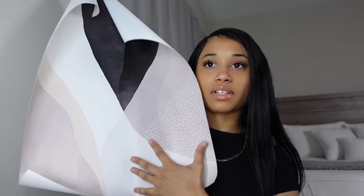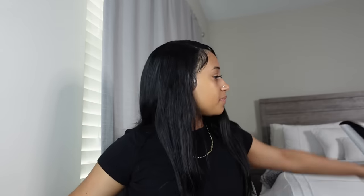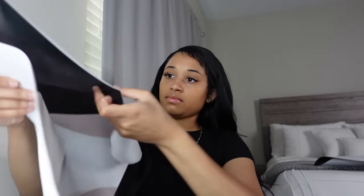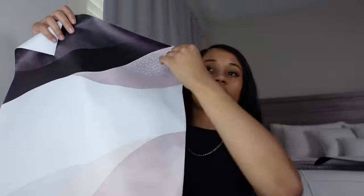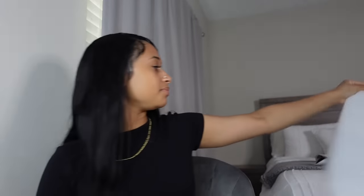This right here is the pictures I got to go above our bed. They don't come with picture frames, so this is one. Here's another one. And it comes with three. I'm gonna get frames for those. Okay. Moving on.